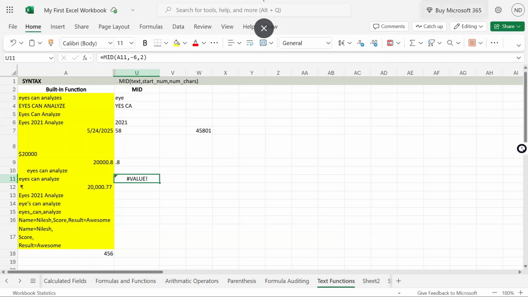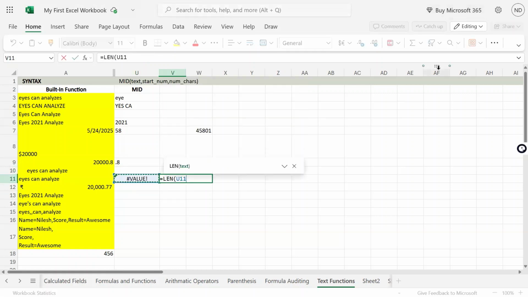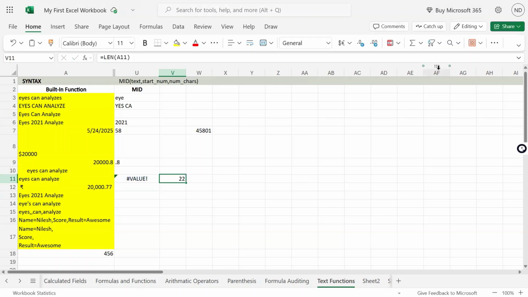Yeah. If the start number is larger than the string length, let me see the string length. If I say length, it should be 17.